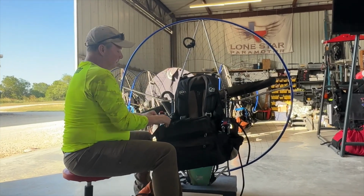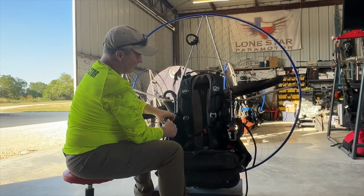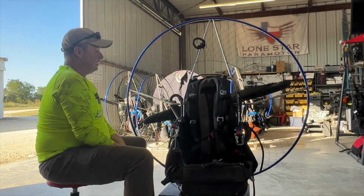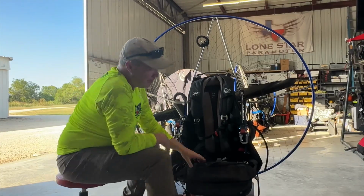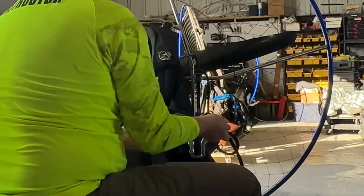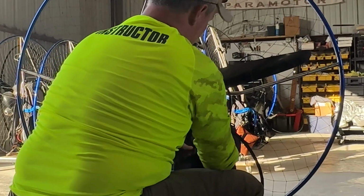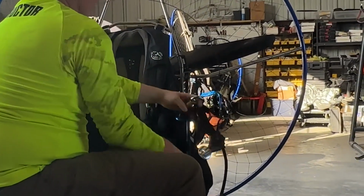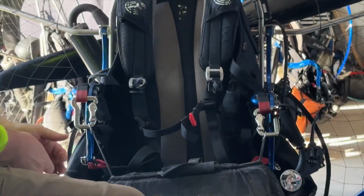And then I will pop these back up. I'll usually just put them in the carabiner for the time being, just to get that up off the bottom. And that's pretty much how I complete my check. Oh yeah, you don't want to leave that dangling. I'll leave this set in the seat, but most of the time I clip it into the carabiner. And just set it there like that.